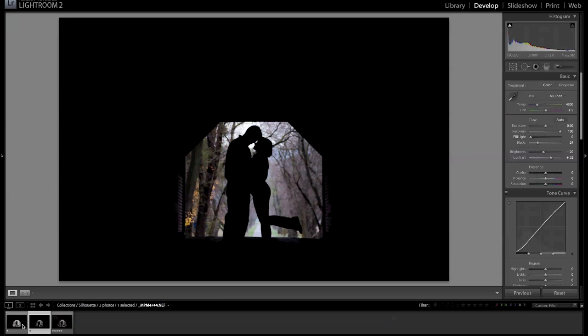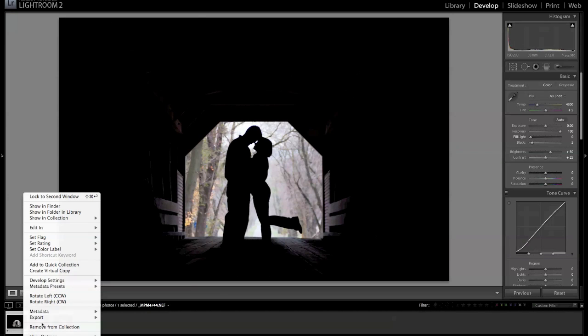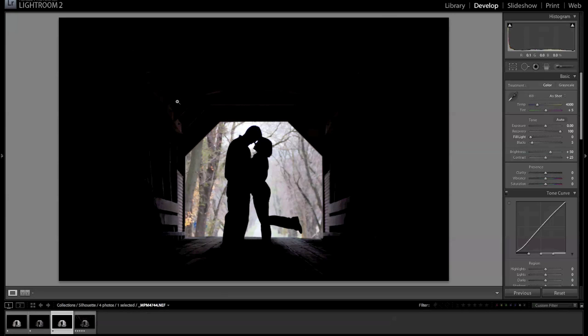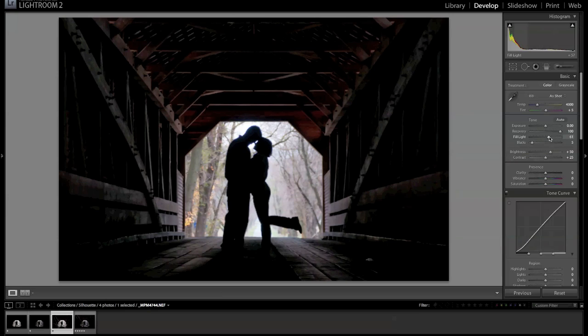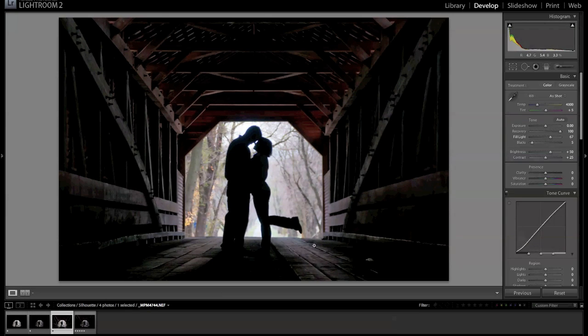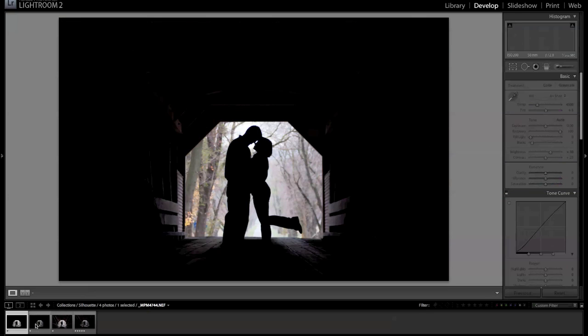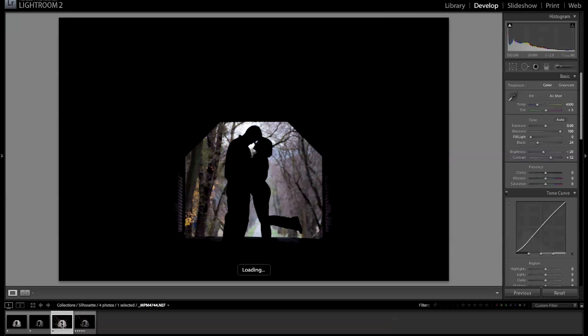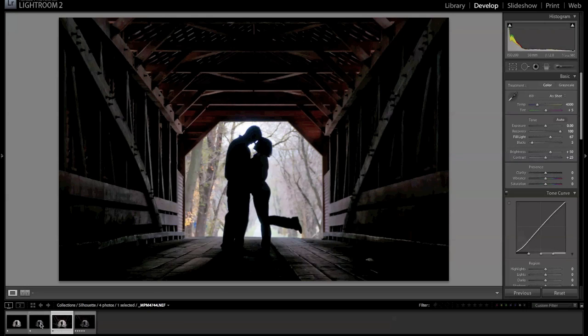Close enough, right? Okay, now what we need to do is create another virtual copy and create the covered bridge part so we can actually see it. And that's actually really simple. It's just about adding the right amount of fill light. You don't want to overdo this effect, so there you go. That shows it off, right? Okay, so we've got our normal exposure, we've got the underexposure, we've got the overexposure, basically.